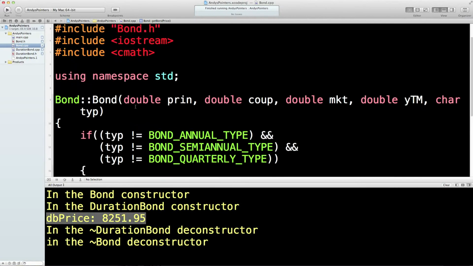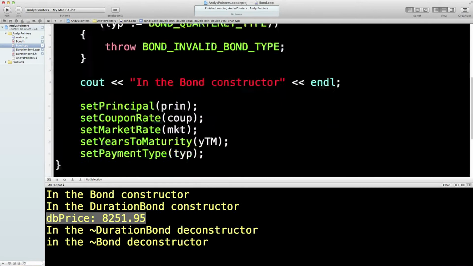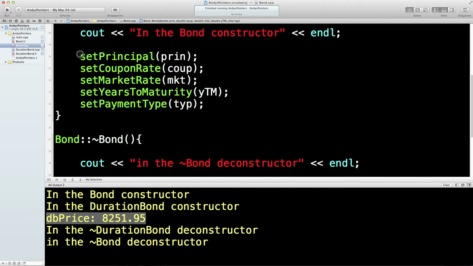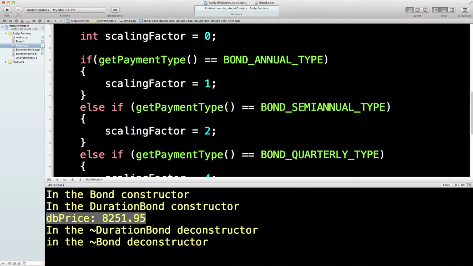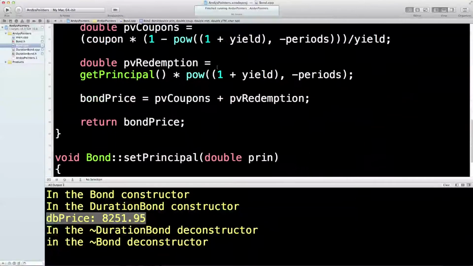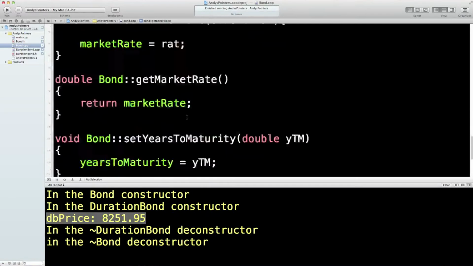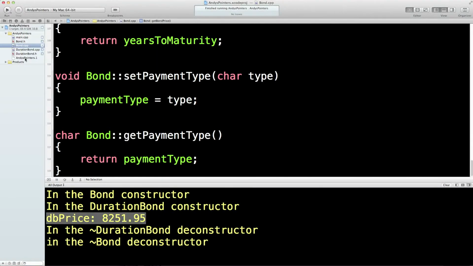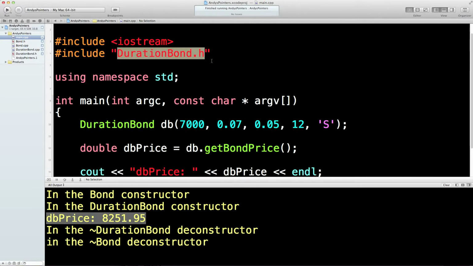Everything is now coming from here. So when we piggybacked and we set these 5 variables in, we get all of this stuff setting up, including setting these private variables, which DurationBond is not allowed to see. We don't need to copy and paste any of this pricing code. We just know this works and we've tested it a million times and it's perfect. We don't need to set up any of these methods. And as far as the main program is concerned, it doesn't even know about Bond. Bond is a well-placed hidden agent. Well, it does know about DurationBond.